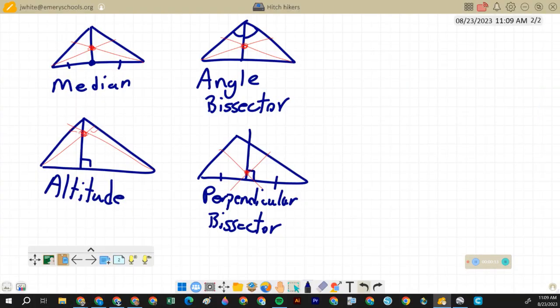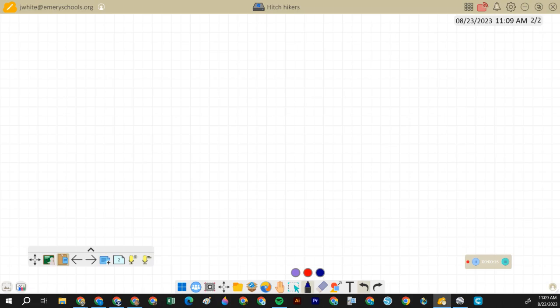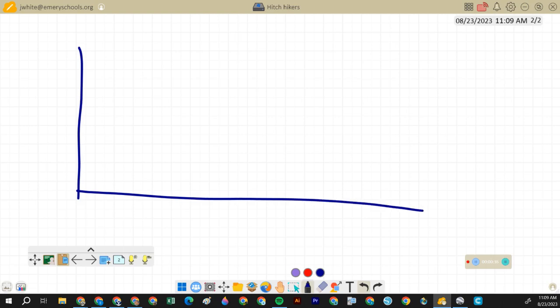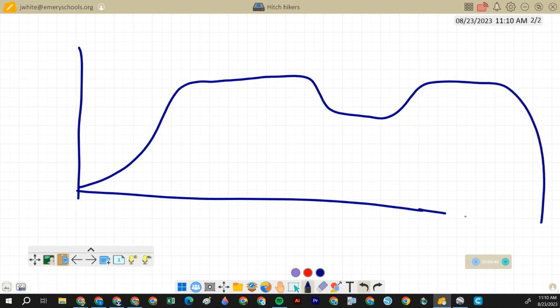So if I had a graph of your speed, so let's say that you're driving to Price and you start off really slow and you speed up and you speed up and you speed up until at some point you reach your maximum speed and you go that speed for a while, and then when you get to Price you slow down. So that graph might look something like this. You're speeding up, and then you hit the highway, then you have to slow down a little bit through Huntington, and then you speed up again, and then you get to Price and you stop. So this would be time, and this would be speed.